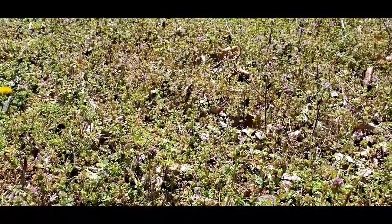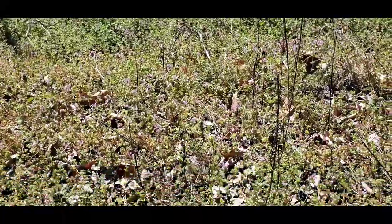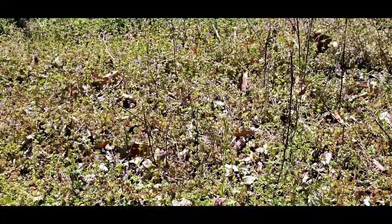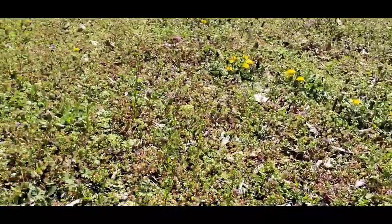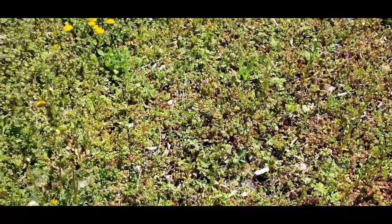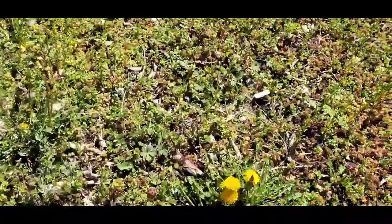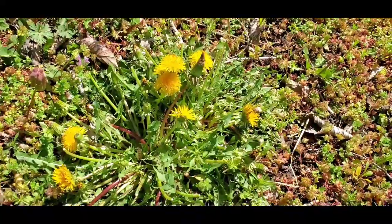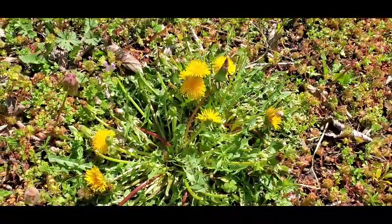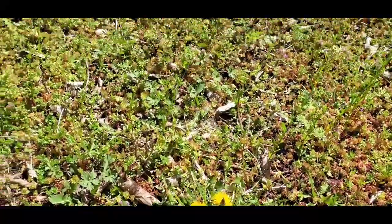We'll have dandelions covering this whole entire farm near about. I'm only going to get so much purple dead nettle and henbit, and then I'm going to till my garden. A lot of folks think these are weeds — they're not weeds. They're what Yahuwah, our Creator, gives to us. They're a barakah to us because these are what give us our healing and our ease from all this other mess that the world has put into us.